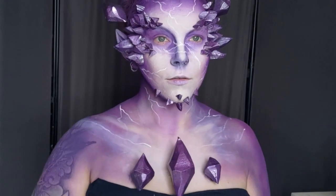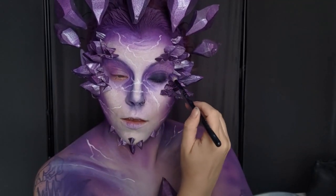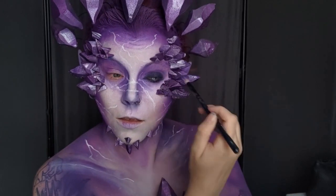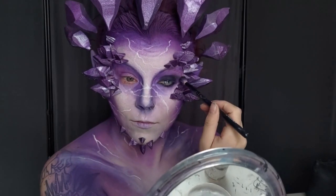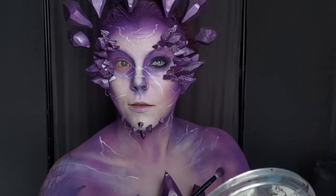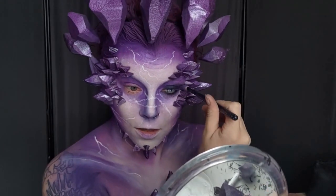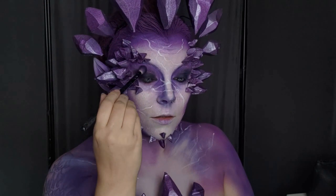Alright, with one contact lens in, I'm going to try and apply as much makeup as I can before I put the last one in, just because I do lose a lot of my vision. I've got some black eyeliner on my waterline, and then I'm applying some black eyeshadow and then blending that out into a dark purple eyeshadow just to create some lovely smoky eyes in the center. Fixing up the other eye as well.